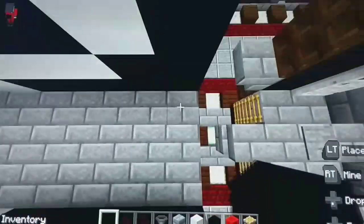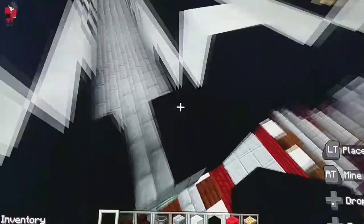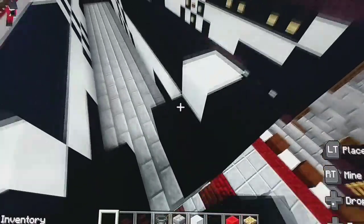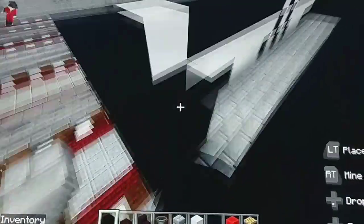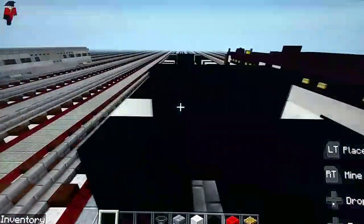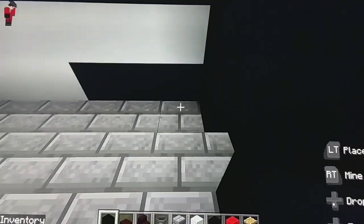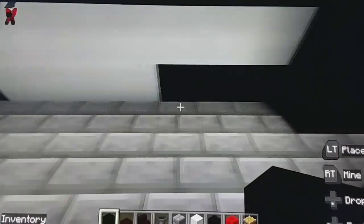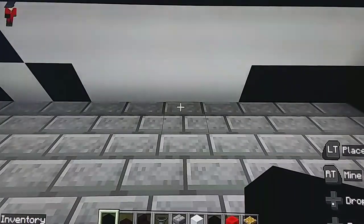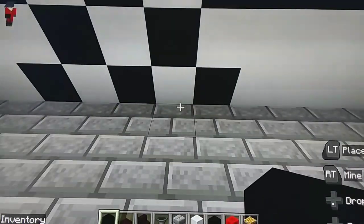Over here, you're going to put 2 here, and put 2 here. And then you're going to put 1, 2, 3, and put 1, 2, 3, and put 1, 2, 3, and put 3 here. And then we're going to start right here and skip 1, 2, 3, 4, 5, 6, 7, 8. And then we're going to fill all the way across.